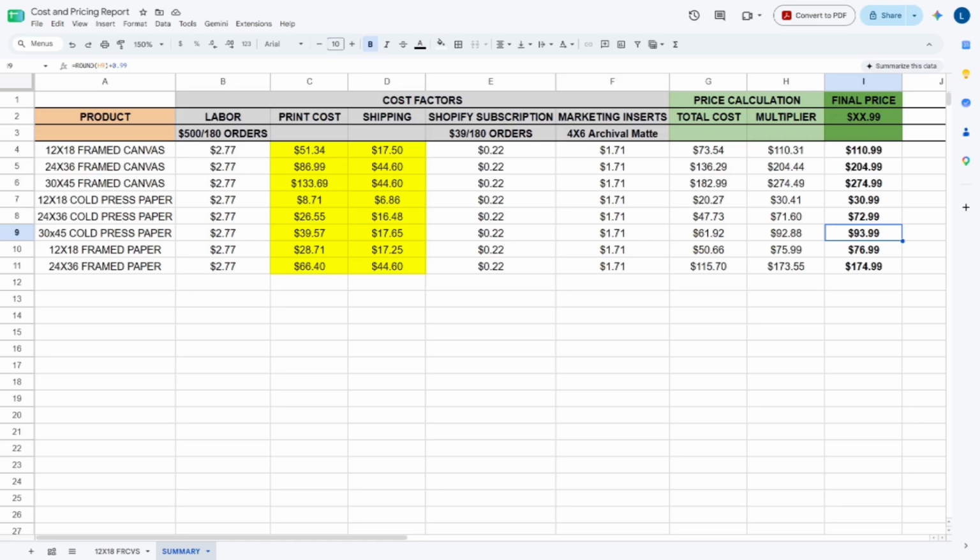I think that when you have customers that are a bit more price sensitive, you want to be more mindful of where your price lies in comparison to the market at large. And so just adjust your multiplier and or your percentage as needed. One thing you can do to offer some products to your more price conscious customers is to offer our fine art paper prints, as they are at a lower cost for you, and thus you can offer them at a lower price to your customers. One of the more premium products to consider for customers who might not be as price sensitive is our framed fine art paper prints and our framed canvas.